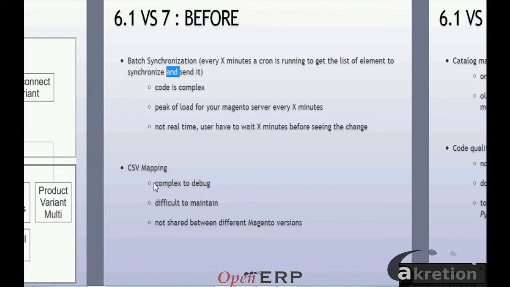But it was really complex to debug and maintain, and a lot of partners told us that it was hard to go into production with this connector, because when you have a bug, you have too much code, it's complicated to understand, and with this mapping, it's hard to understand. So we started to think differently and say maybe we can drop all of this and find another solution.